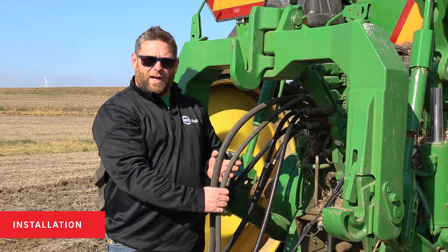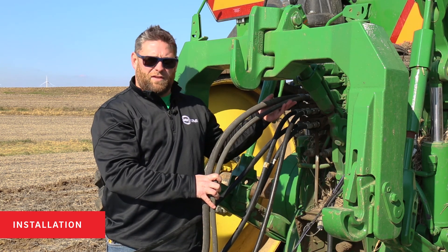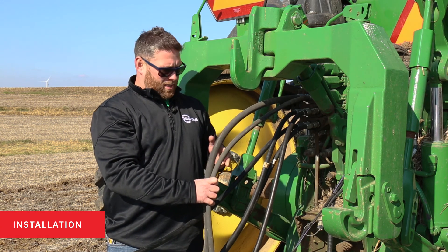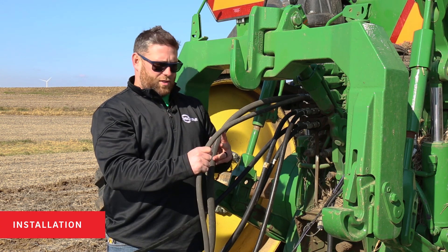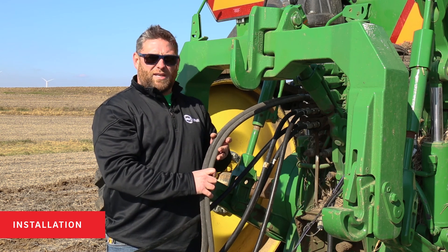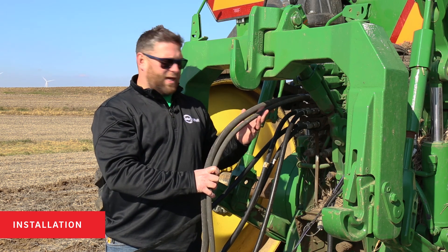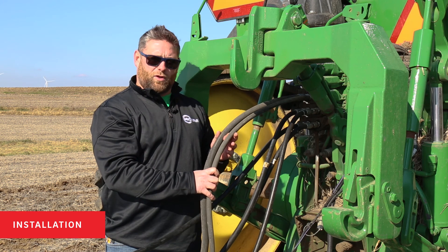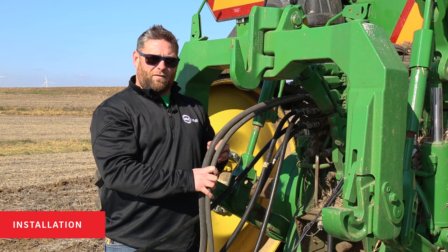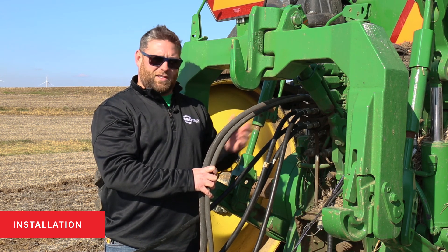These are the hoses provided with your 360 Equiflow system for your pump. These hydraulic hoses plug into your SCV. The three-quarter inch hose, the bigger hose, is the return line. The half-inch hose, which is the smaller hose, is for the feed line for your hydraulic system to run your pump. There are back check valves on the pump so you can't run the pump backwards, but if you happen to get these lines switched and fill the return line full of fluid, your pump won't spin. You'll have to take the line off and bleed it to let the fluid return back to the SCV.